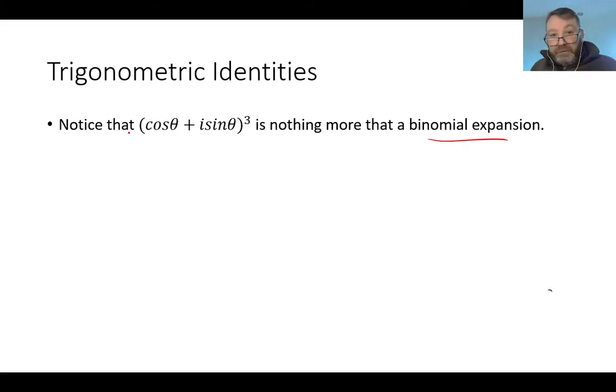And on one side, you'll have a real part and an imaginary part. On the other side of the equation, you'll have a real and an imaginary. So what you simply do is you equate the reals and then you equate the imaginaries. And from those two equations will come the identity that you're asked to find, okay? So let's go through this.